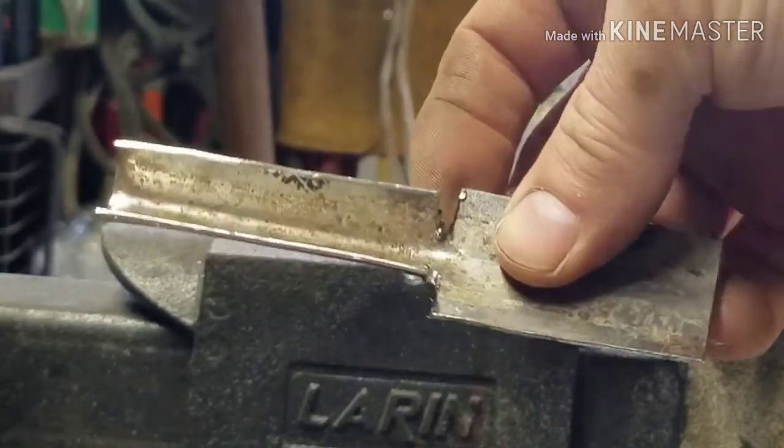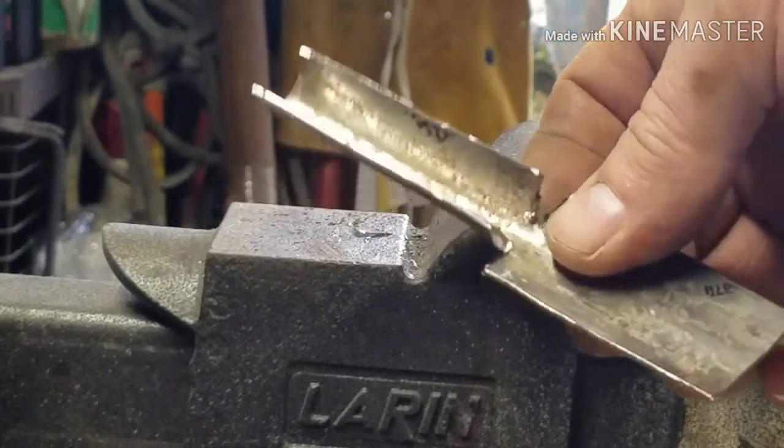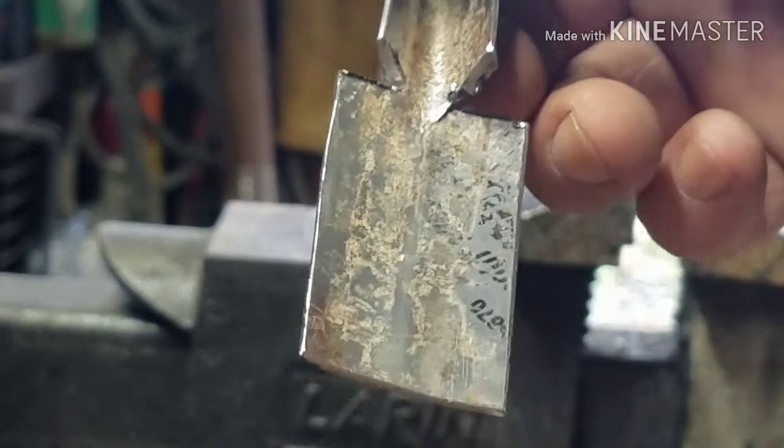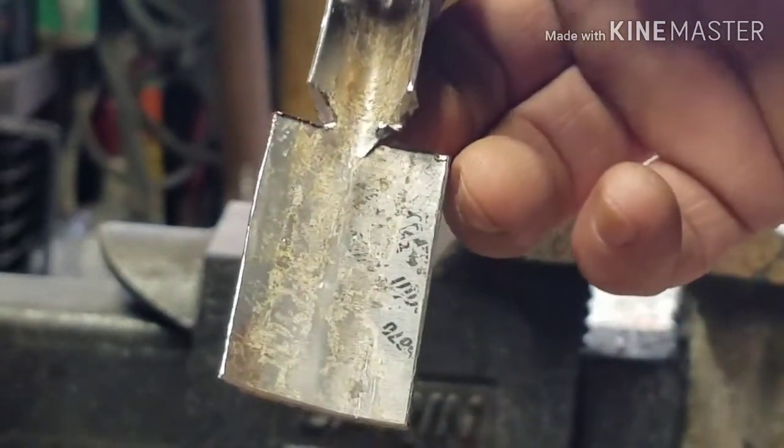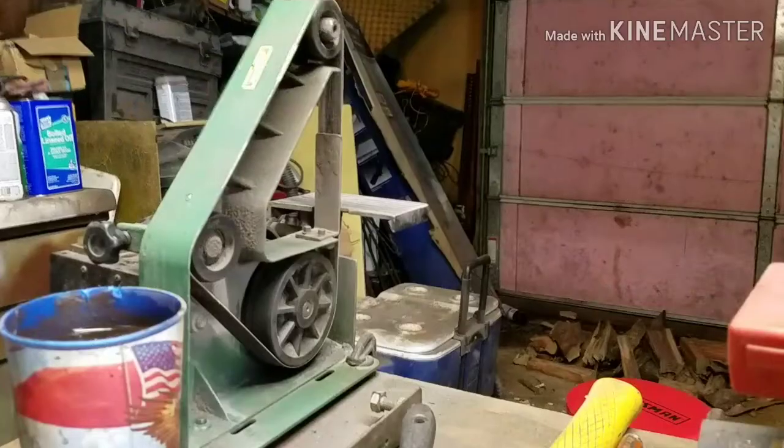We're going to keep working at it. And I'll bring you guys along, but right now, let's go ahead and mark these and cut them off to where we need our handle to go up in the handle. So, hang on, guys, and I'll get with you in a minute.